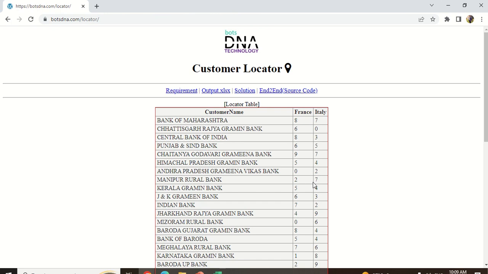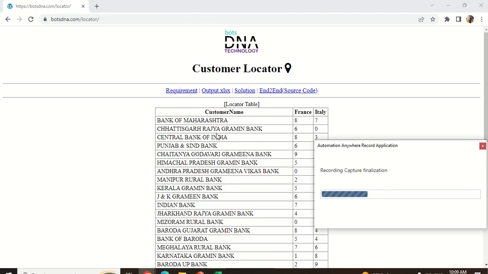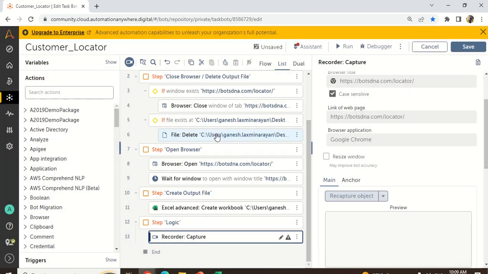So like this only we will do in all the other projects also. To extract the data from an object in the web page, or to type the data back into the web page, everything we use is capture object only, or the universal recorder; both are the same. Now I'm hovering the mouse over the particular table to extract it. I have three different columns. I will hover the mouse and click on that, so I will basically get a table structure. That is fine, but here one particular logic is there.